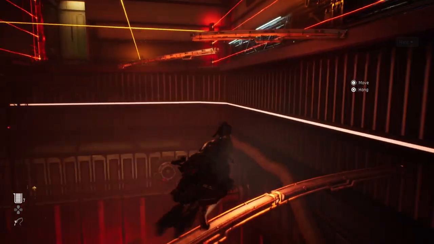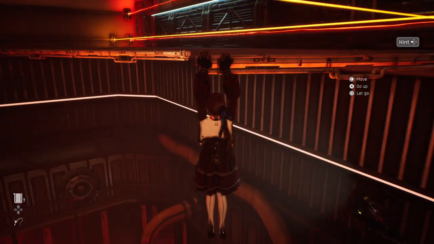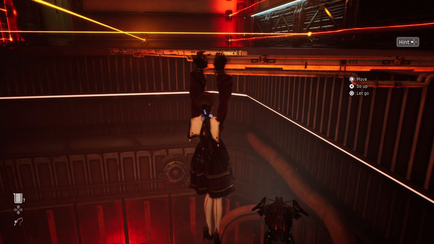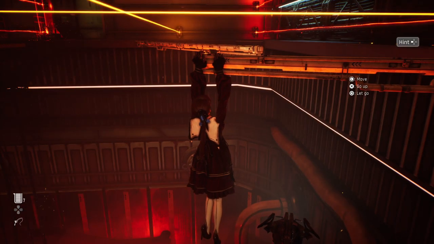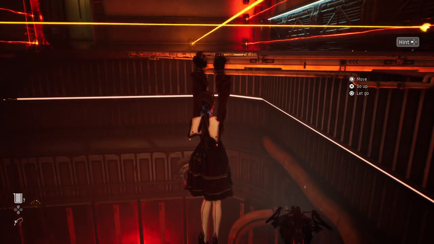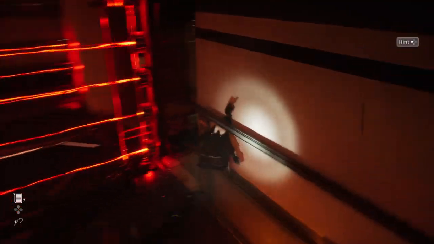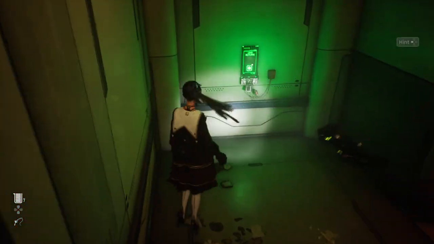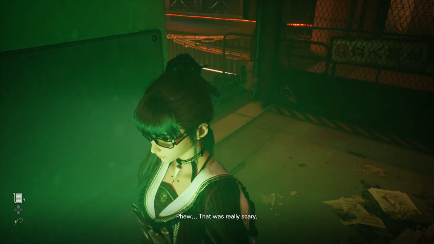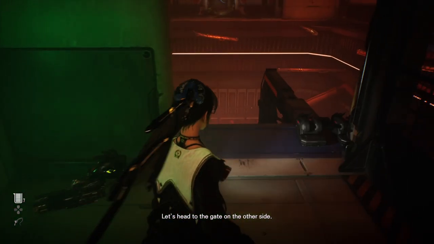Got it. Okay, press this one. Let this laser pass over me. Will you pass over me or what, bro? Got it. Wall walking, huh? Spider-Man. We had to activate Spider-Man mode, but we got it. It's really scary. Let's head to the gate on the other side.